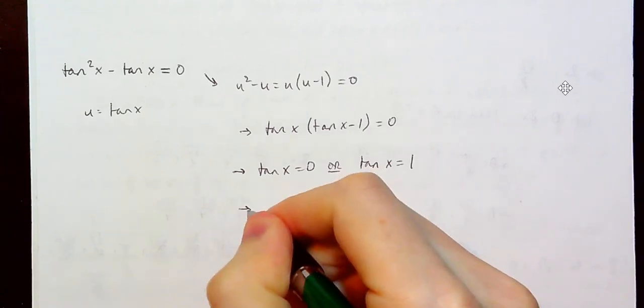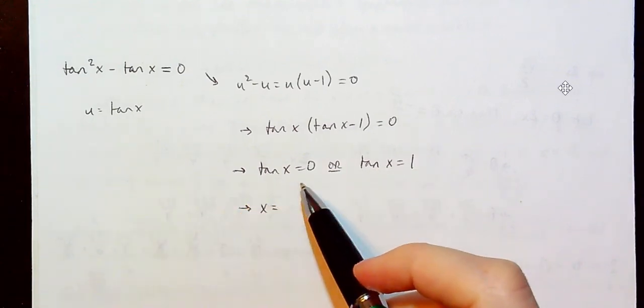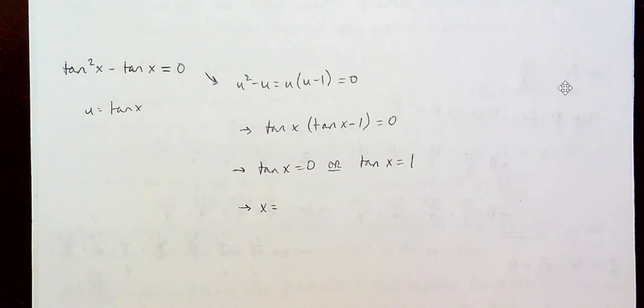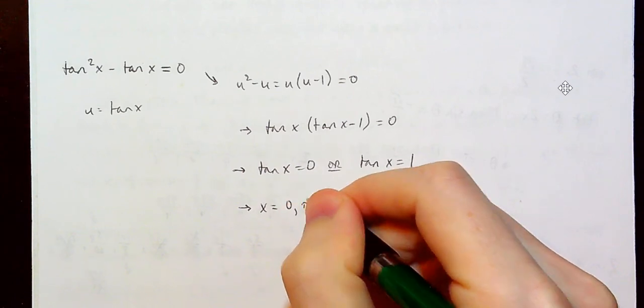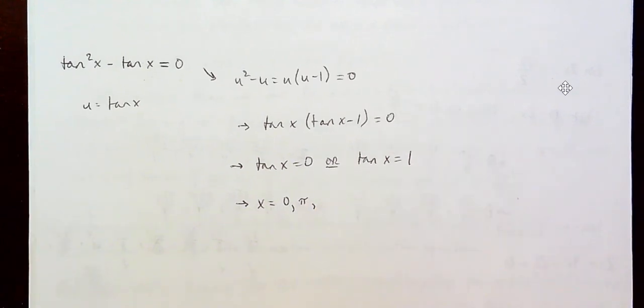Okay, let's come up with some x values here. Let's try to think of all the x values such that when we plug them into tangent, we get 0. Well, tan x is sine x over cosine x. So tan x will equal 0 when sine x is going to equal 0. So what angles greater than or equal to 0 and less than 2 pi will make sine of x equal to 0? Those two angles are going to be 0 and pi. So that takes care of the first equation.